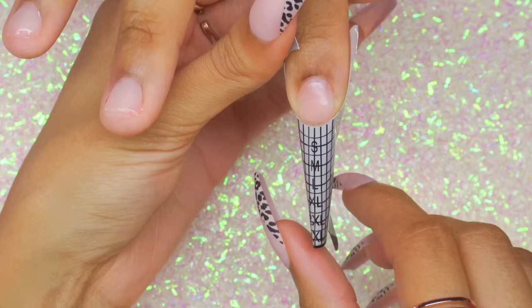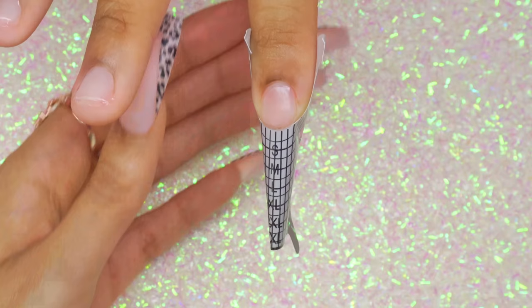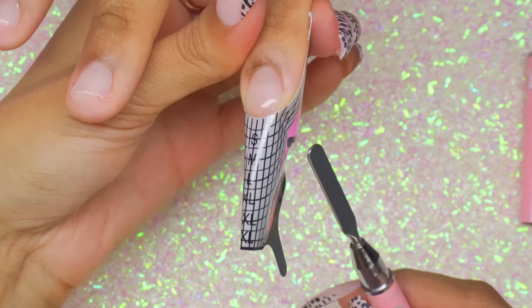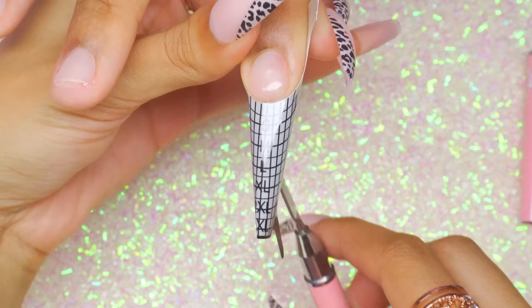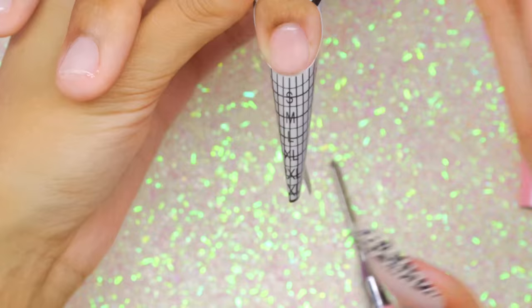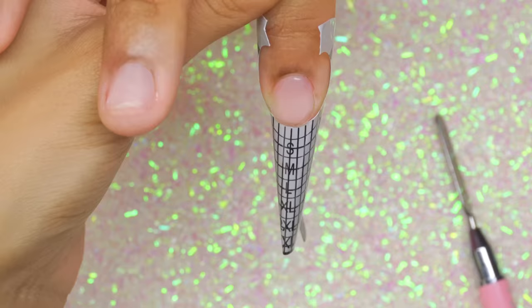So you might notice one side of my form is kind of bent in. You can use the scraper tool to stick this tool under there and pop it back open into place. So once the form is fit, that's when you close everything on the top of the finger, and at the bottom of the finger, you then squeeze everything closed.